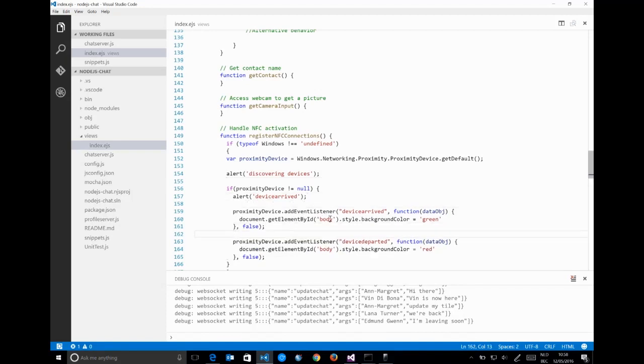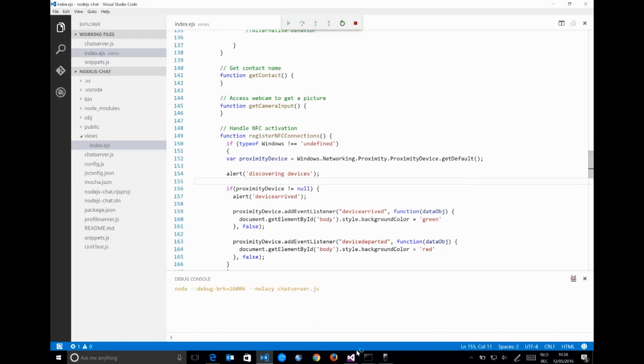A listener for if a device comes near, so if there's a device that actually arrives and taps our device, we're going to change the background color of our application to green. If the NFC tag is then removed from the device, we're going to change the background color to red. We're just setting the color to demonstrate. Now again, I'm going to run, so this is all we need to do.